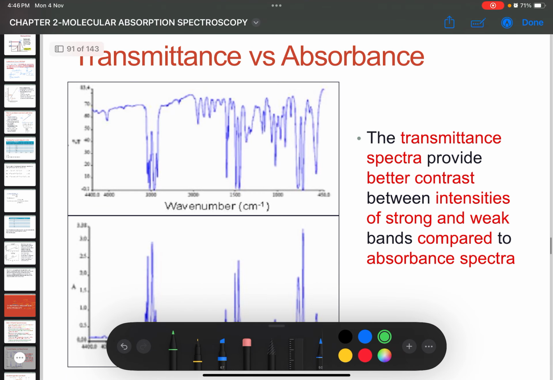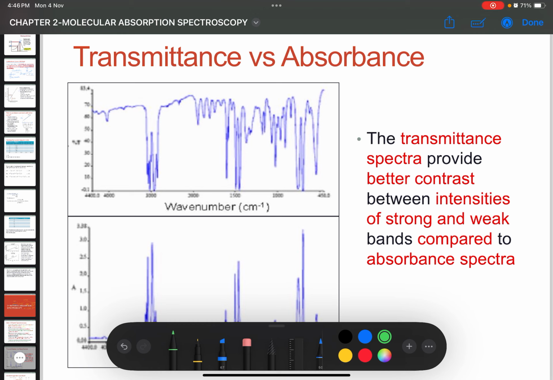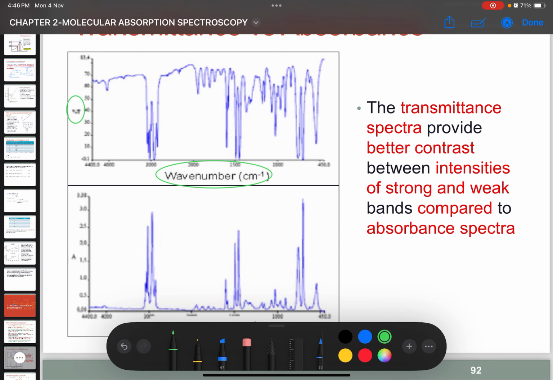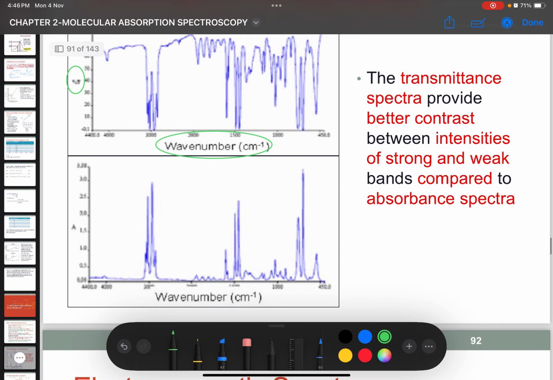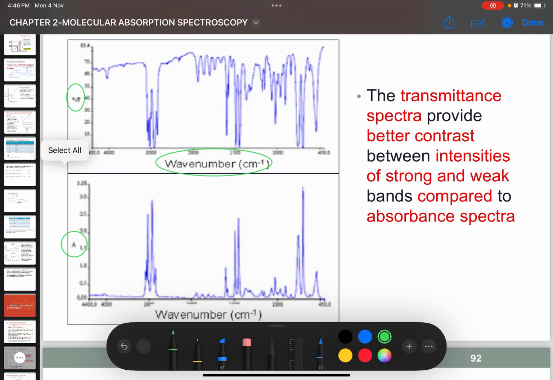Okay, so this is the spectrum for IR. It is the plot of percent transmitted versus wave number. It is not very useful using absorbance in IR because you can see these two spectrum, A and B. A has more peak compared to B, so it is more informative. Kalau tak banyak peak ni kita tak tahu nak interpret apa. Tapi kalau banyak peak ni, yes, it is very significant or can give us many information about the compound.